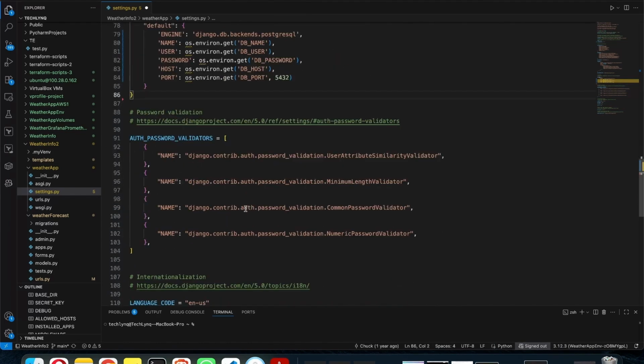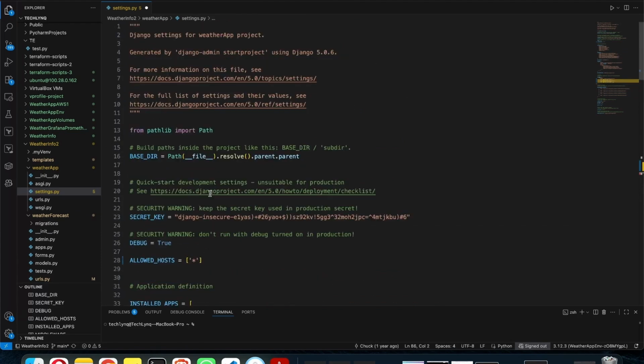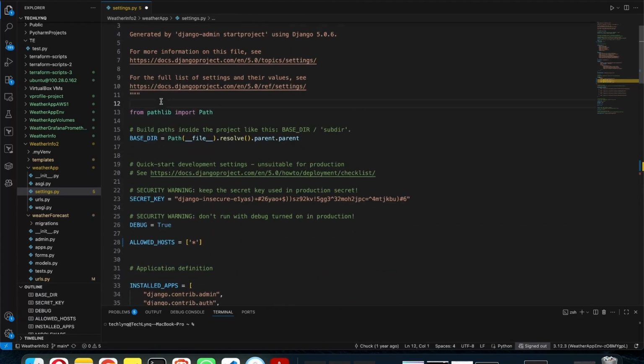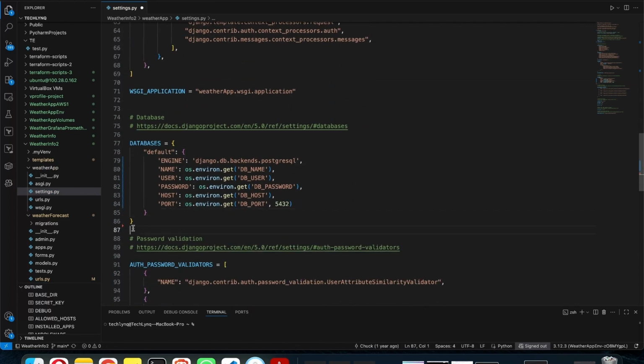First of all, we have this squiggly stuff here. So let us import os. Once we import that, those squiggly lines go away, as you can see.